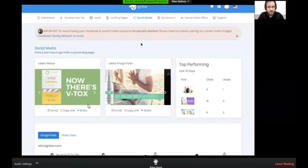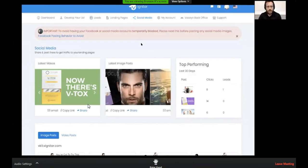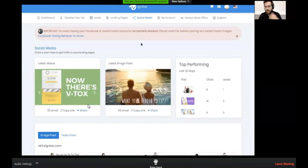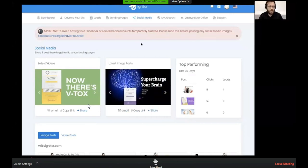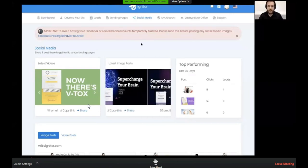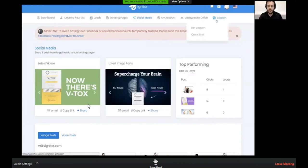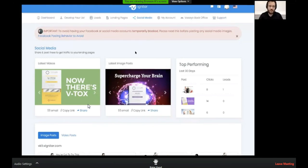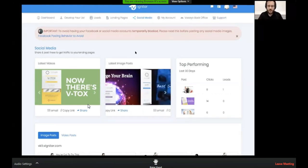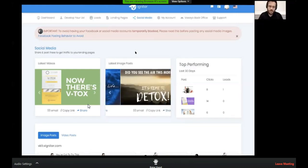Perfect. So in our last presentation, we went through at a super high speed. We went through every single link and said, here are all the different areas. Thank you so much to those of you that responded so positively to the previous presentation. If you haven't checked it out, you probably should, just to get an idea of what's going on. As always, the support tab is here for you if you have any questions or issues. Since then, we've had a lot of positive people telling us about different things they've done with the Vigniter platform in terms of sharing their pages and seeing leads or orders come through.